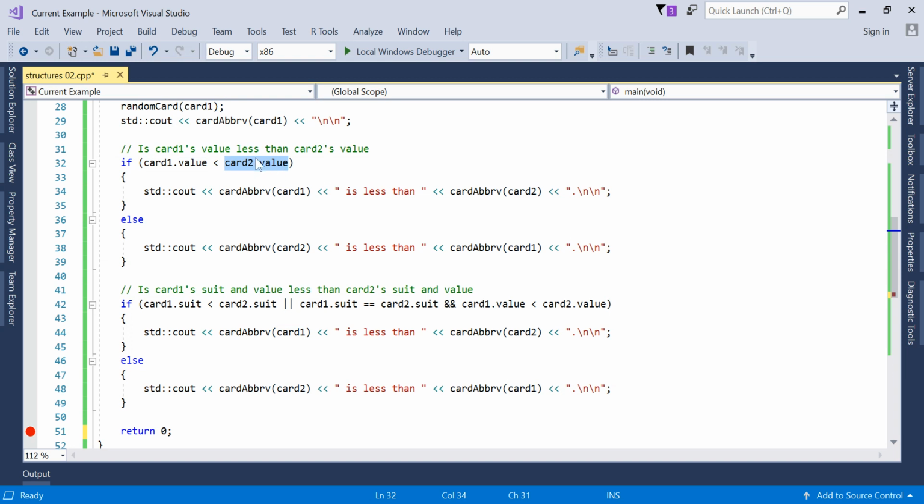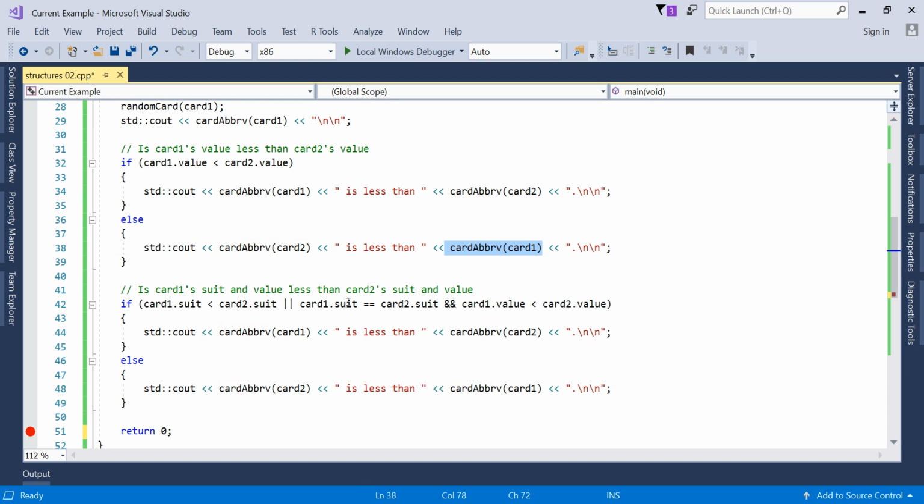So this is never going to be true, because if it's an ace, which is 12, 12 is not less than 12, so this will always be false until we change card 2. So it won't do this one. It'll say that outputting the abbreviation for card 2, which is the ace of clubs, is less than whatever this one is, the 9 of diamonds or the queen of spades or whatever it is.